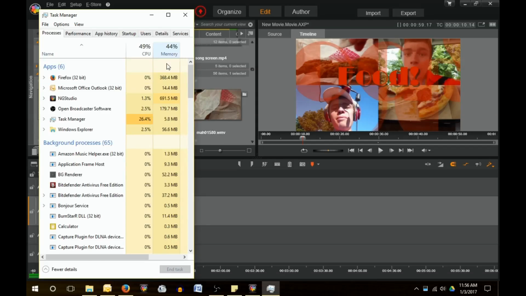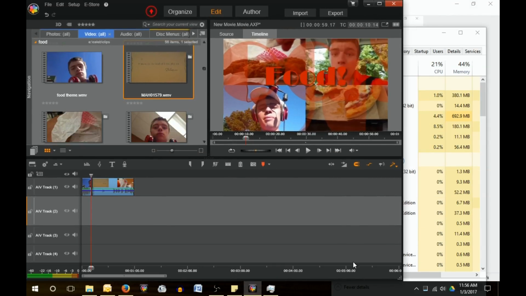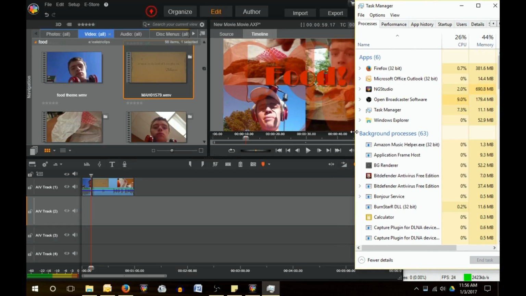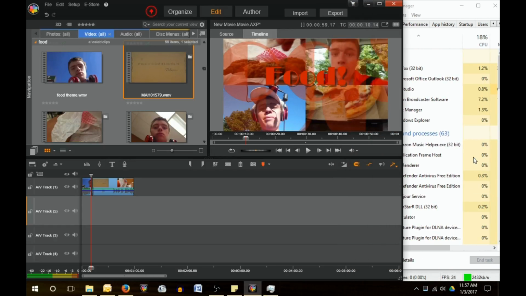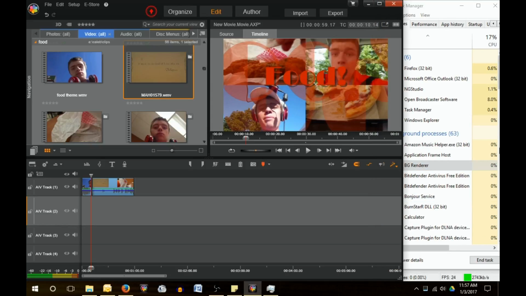I want to keep this open because I want to watch this rise. So actually what I'm going to do is cut this down, and I'm going to bring this over. This here, I can see exactly what I'm doing. We need to see CPU. That's all you need to see, CPU usage. Got Studio on there, so we're good. So there we highlight that, so we know which one BG is. There's our CPU usage. Great.